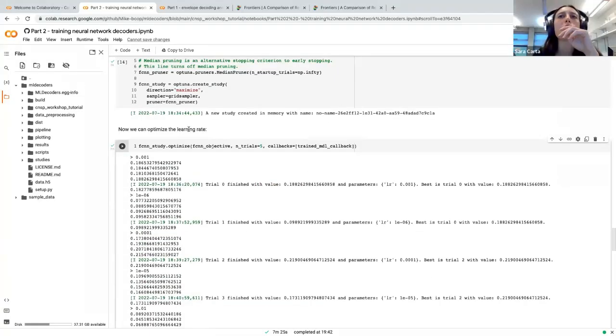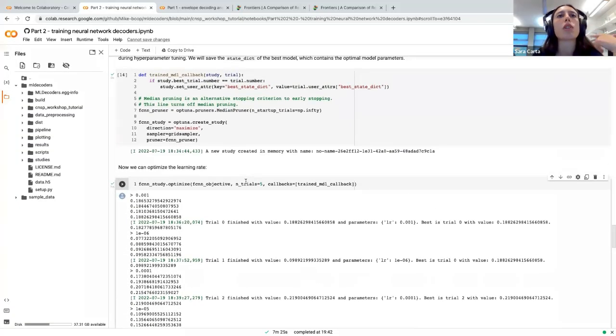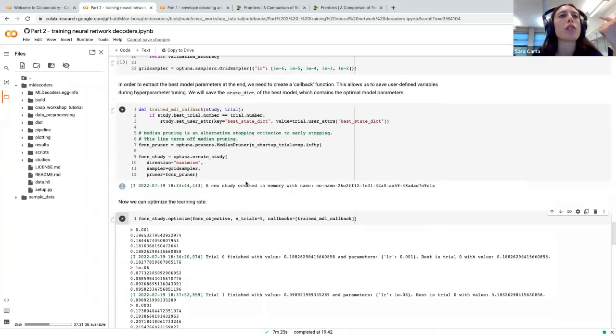May I also ask you a question? Yeah, sure. What is the impact of the n trials parameter? If you chose, I don't know, to run it 10 times for each learning rate, do you expect a similar result, or how does that change? Is it relevant or just arbitrary again?